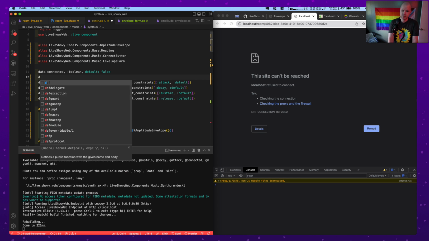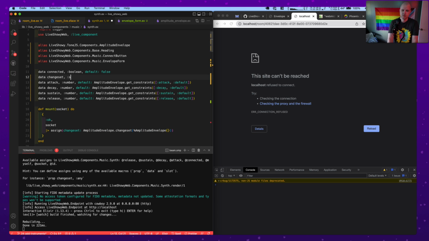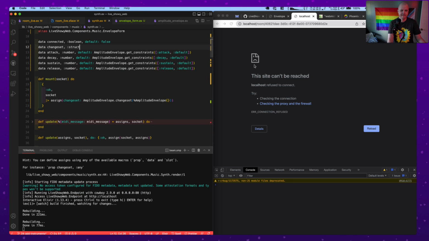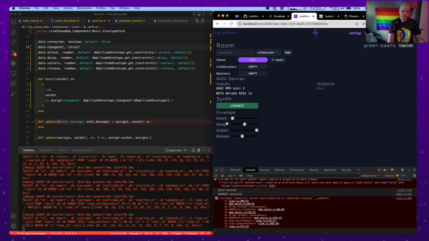Oh, and I need a data chain set, which I think we'll call it a struct or a map would be fine. Okay. Now, really, that should probably be labeled as envelope chain set, because if I'm using separate forms for each of the components that are being built into a synth.